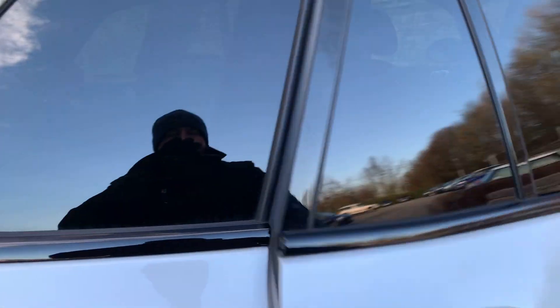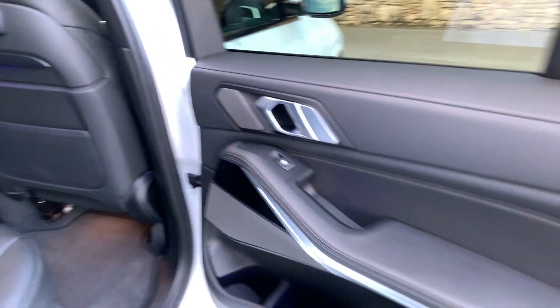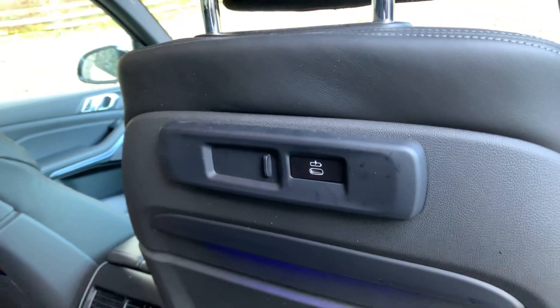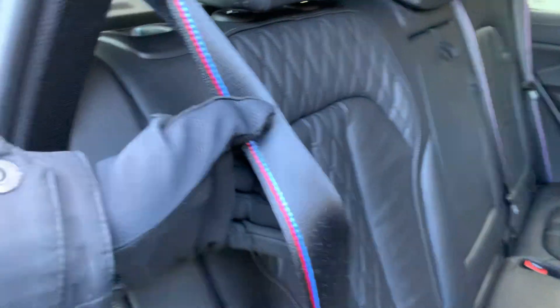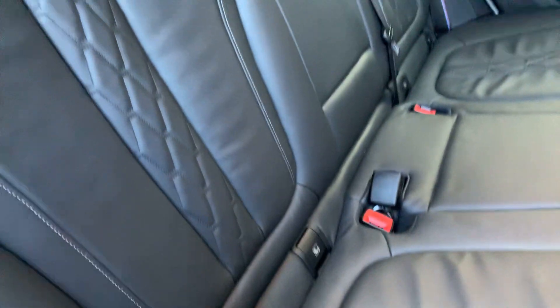You've got the privacy glass on the back. Nice big doors — loads of room in the back of an X5 as you'd imagine. You've also got the travel system here, so you can get holders for iPads and charge them there. Heated rear seats as well as the climate control. Again the M Sport seatbelts continue through, and you've got ISOFIX in the bottom there with this gorgeous merino leather.